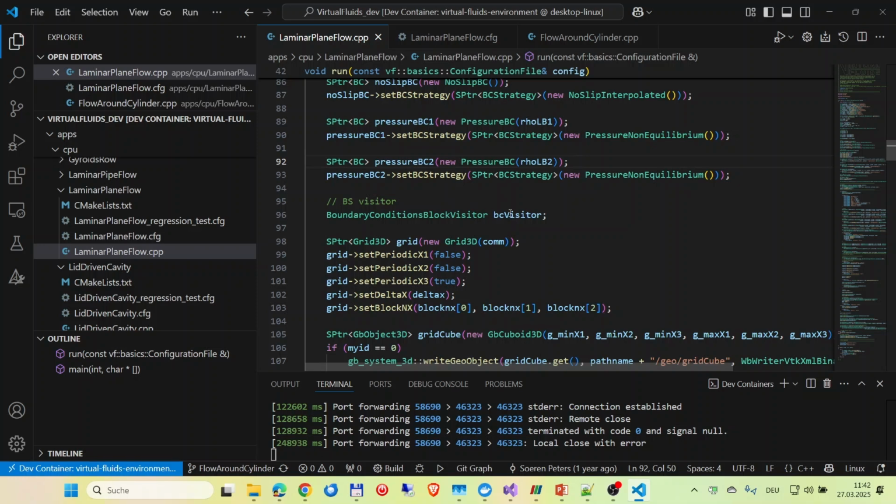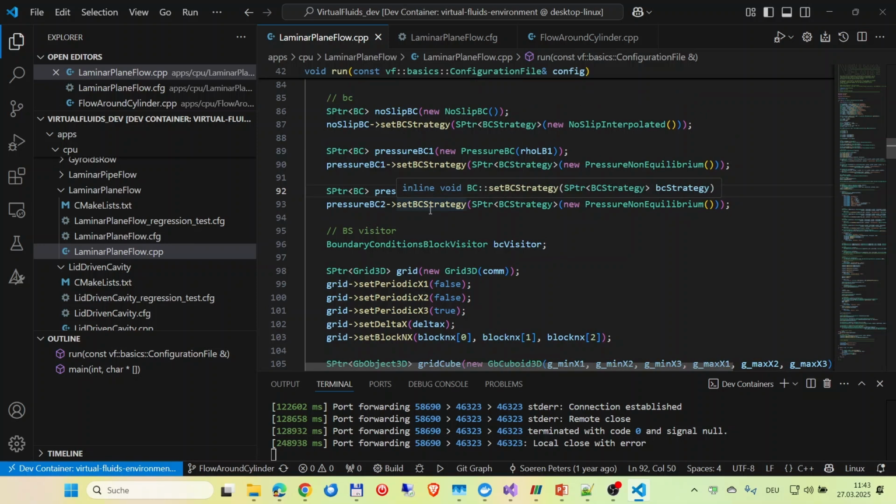I think that's because in the previous version of this test case you needed to actively use this BC visitor to set some boundary conditions, but I found this not comfortable, and I refactored it to completely hide it from the user's point of view.